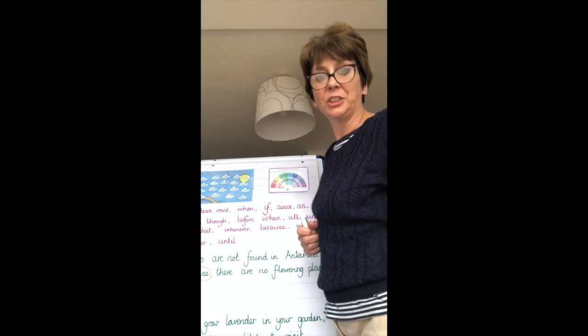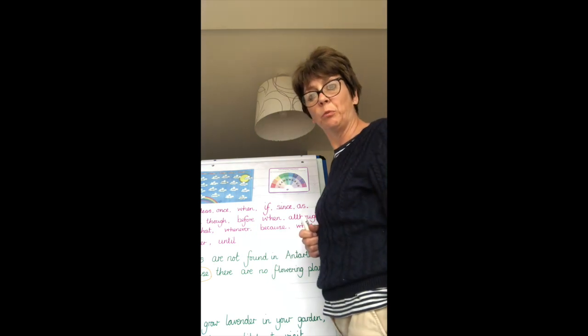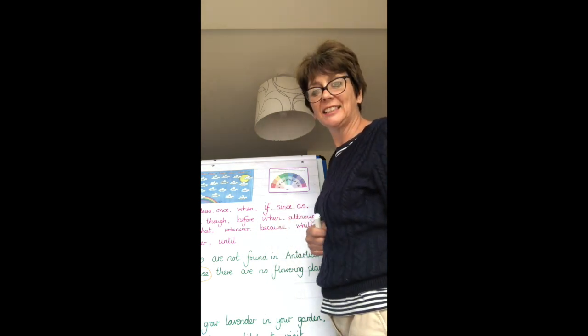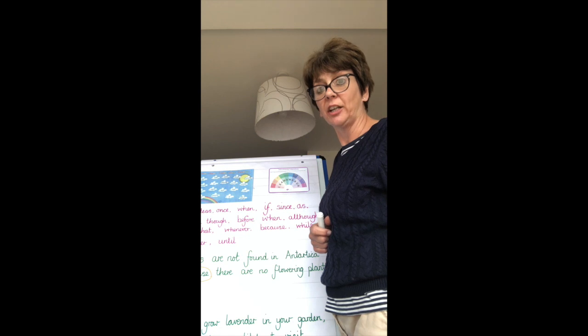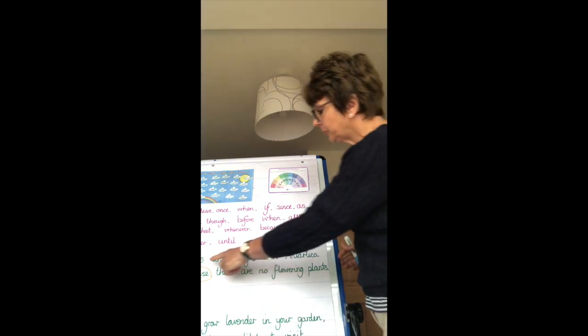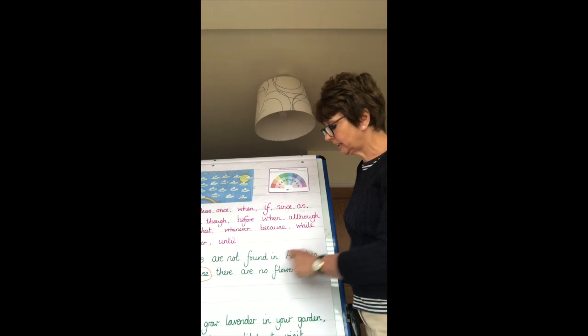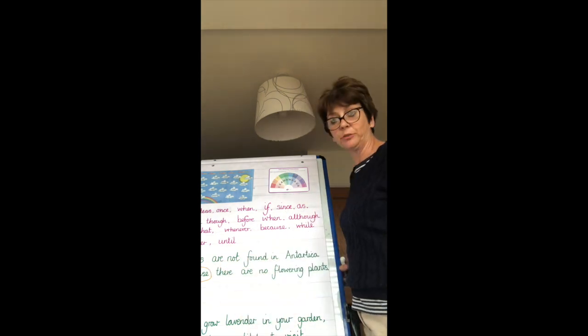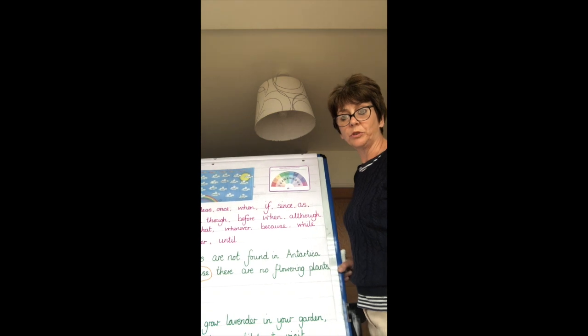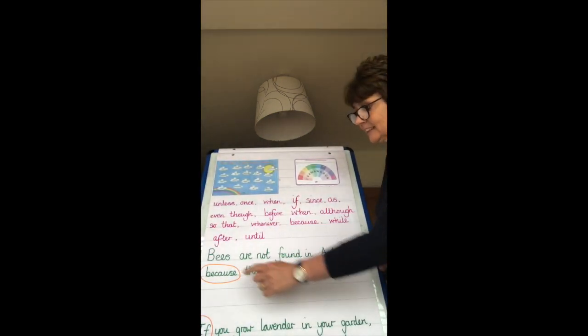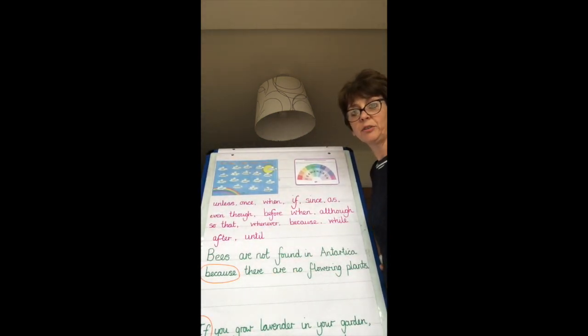Welcome back. How did you get on? Did you manage to find one or two that fit in the sentence to make sense? I hope so. Now, you might have chosen "bees are not found in Antarctica as there are no flowering plants," or you might have said "since there are no flowering plants." Both of those fit in beautifully.